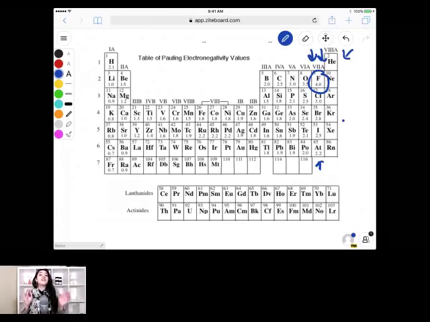That being said, there's another little thing that I want to mention. A lot of times professors or teachers might tell you, what if you were comparing the electronegativity of oxygen or chlorine? They're both pretty close, right? If you didn't know the actual electronegativity value, then you might even say, well, it's a tie. It's not. So anything that is typically closest to fluorine, as we said, is the most electronegative. Now, chlorine is a little bit below fluorine, and then oxygen is a little bit above, and then just right next to it. So it's kind of a rule of thumb to know that oxygen would be more electronegative just because it's higher up on the periodic table.